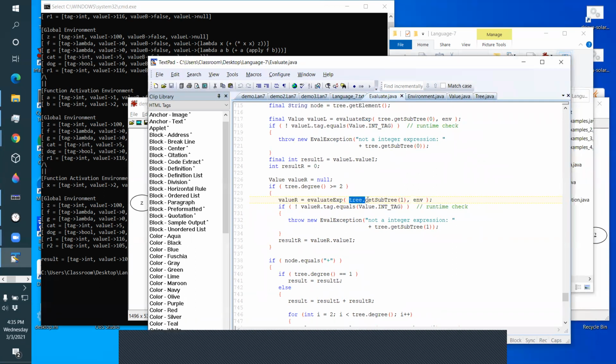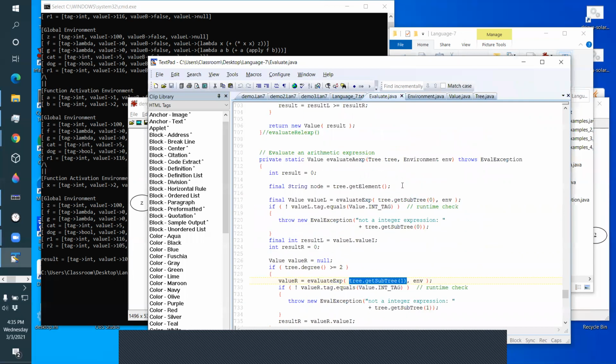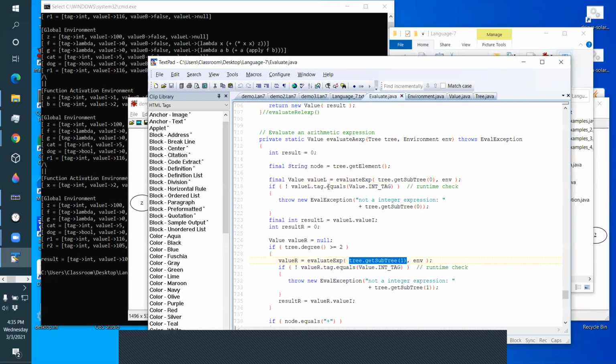Evaluate recursively the left branch, or in this case, the right branch. Evaluate recursively the left branch. Who cares how complicated it is? Blah, blah, blah. But there's a little trick. What environment are you going to use? Well, that mattered.